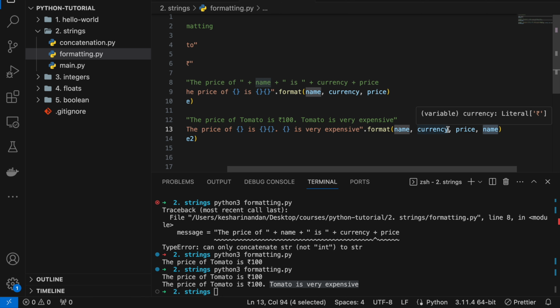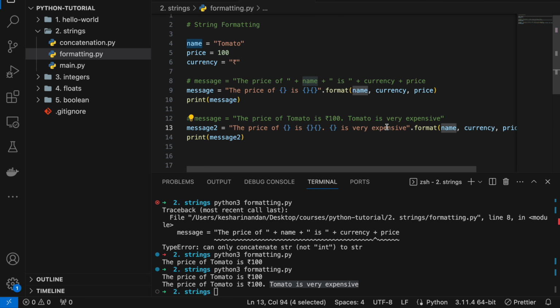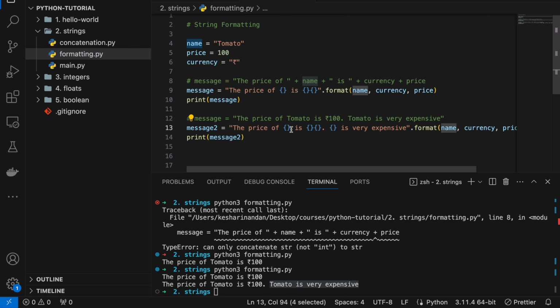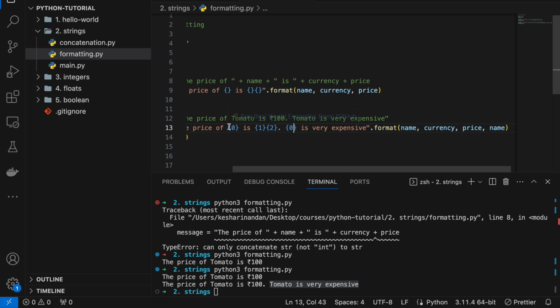But this is not what we want. Let's say you have a string where this name comes, let's say, 100 times. We should not put the name 100 times. So for that, what we can do is put a value here, 0 and 1 and 2, and again we want the same thing that we have at the zeroth place, so we can say 0 again. Now we need only three variables, so 0, 1, 2.